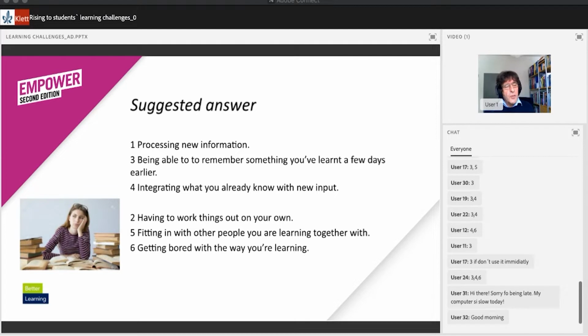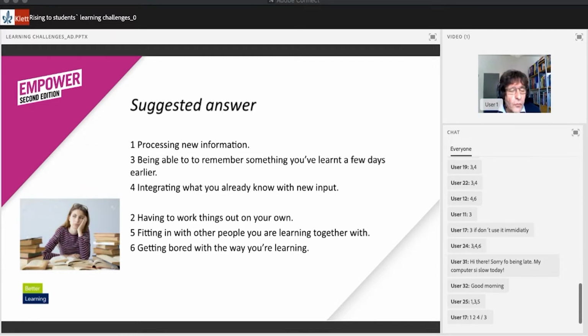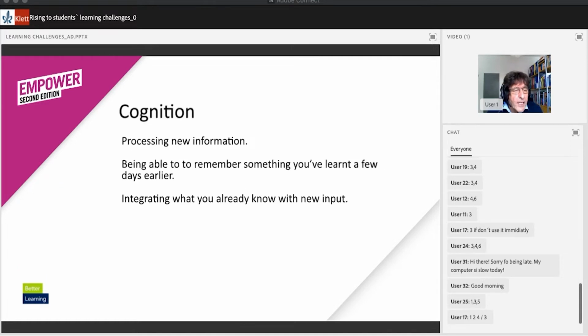Okay, this is my answer to that. This is how I would group them. It seems to me that numbers 1, 3 and 4 are all to do with the learning process itself, or sort of cognitive process of learning and managing to absorb information. And 2, 5 and 6, I think, are similar because they are more to do with perhaps the learner's attitude to learning and how they feel about it and motivation. And in fact, we could label them really as under 2 main categories.